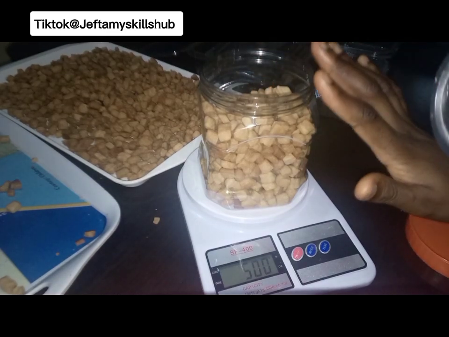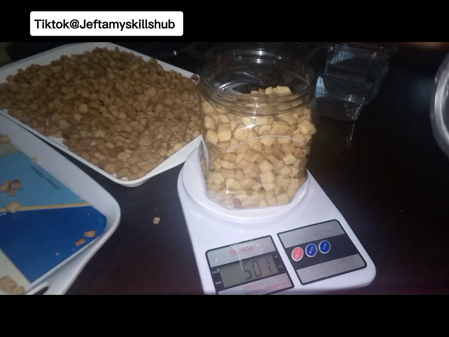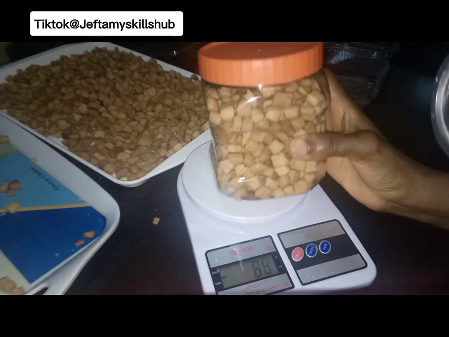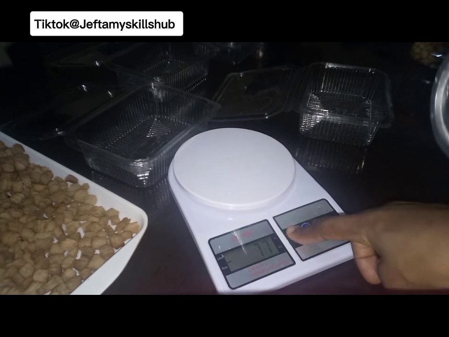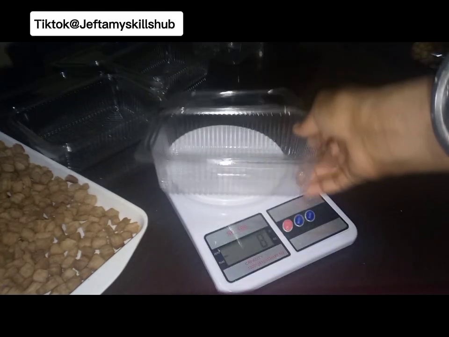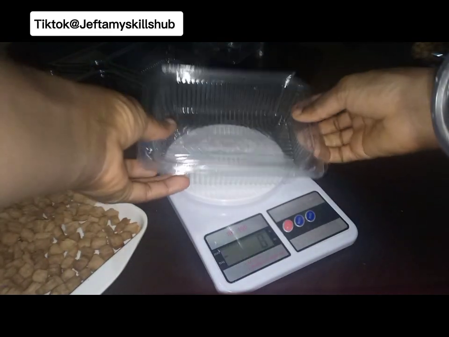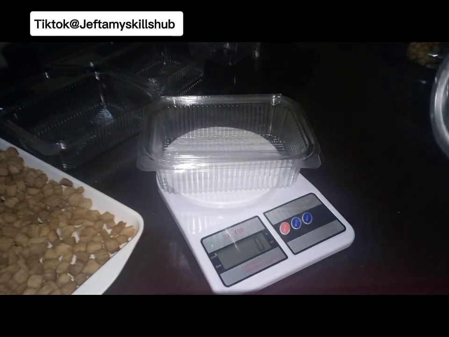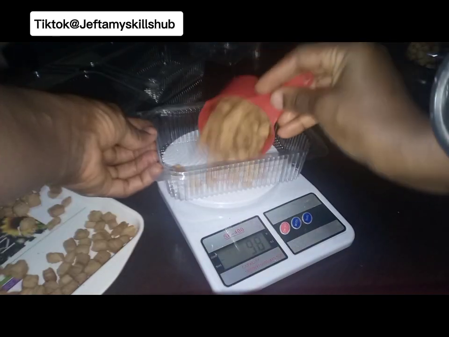If you notice, when I cover it, it adds the weight of the cover. So I'm not counting the whole. This is talking about just the weight of the chinchin inside. So if you are doing your label, what you write on your label is net weight 500 grams. It means that it's the weight of the chinchin that is 500 grams, aside from the container. Because if you notice, before I start measuring, I always weigh my containers out first. If I weigh it out, I will carry my scale to 0 so that I remove the weight of the container. Then I start measuring to the number of grams or kg I want.